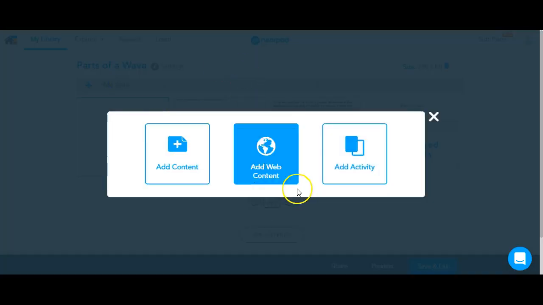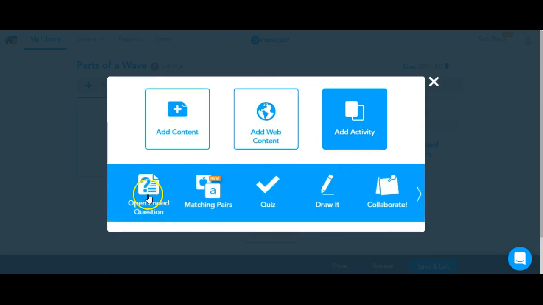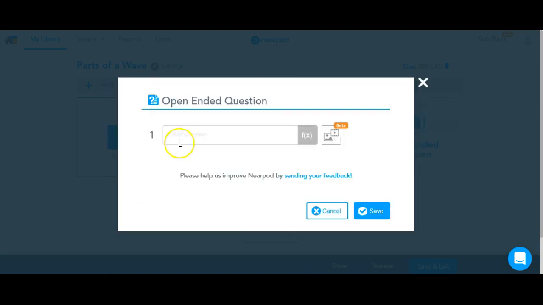Question number 2, add activity. What is a trough?